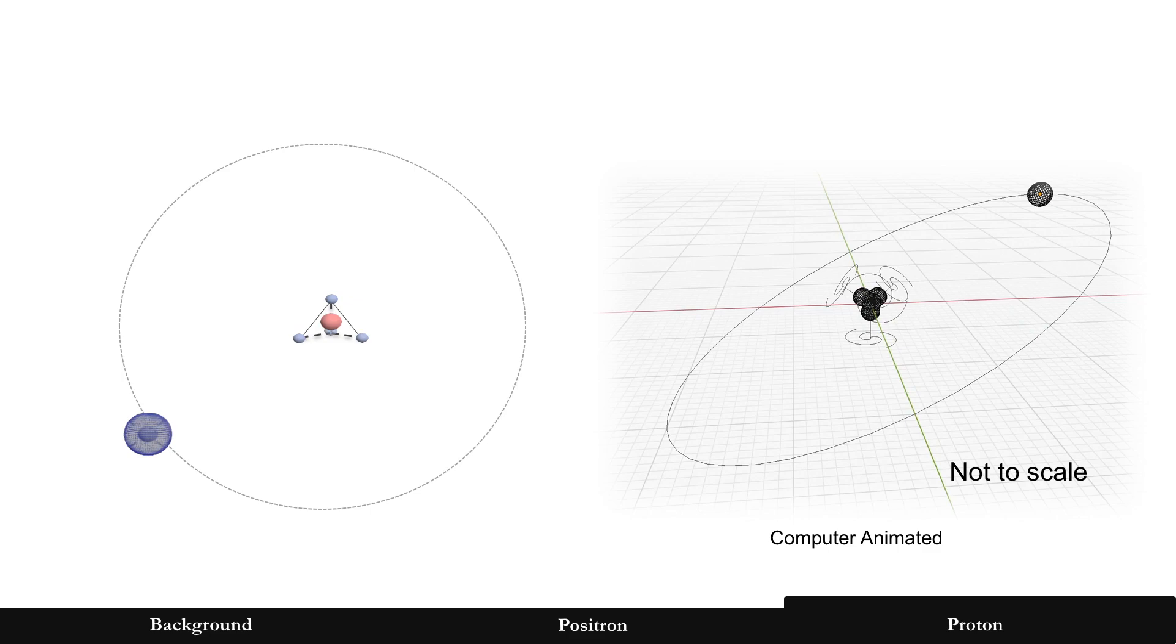Now, this is what it would look like computer animated. This is not to scale because the proton is blown up. But you can see these little squirrely lines there are showing the vortices of where the alignment between the positron in the center and the electrons would appear. So at those alignments is when the electron would be forced out. And so it's that dipole alignment that is unique about the proton. It allows the electron to be forced out into an orbital and then allow it to be shared with other protons and atoms, creating molecules that create matter and life. And that is it. That's what makes the proton unique.